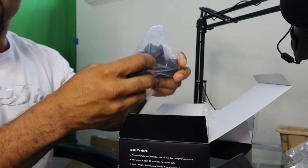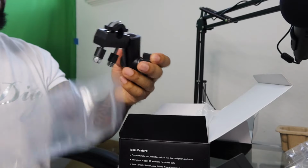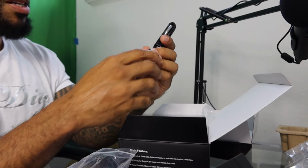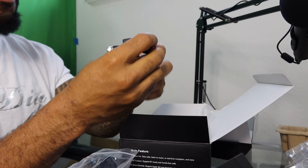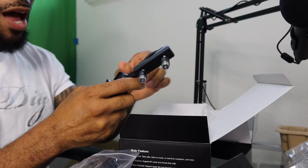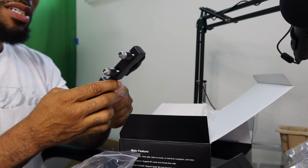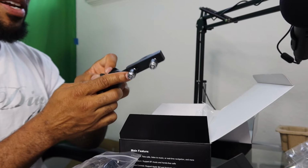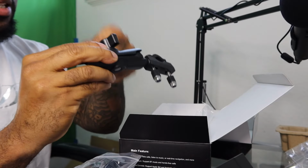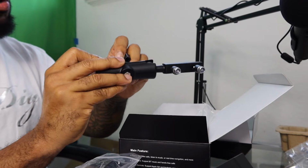Then we got some hardware. Looks like this is the mounting unit for it. Now, right offhand, it looks like your average normal mount unit. This definitely feels solid, robust, like it's not going anywhere. I know a lot of people who've gotten the 360 cameras and some of the GoPros, and their accessories as far as mounting are very much cheaply made, I guess you could say, plastic. Seems like this is some type of metal. At least this part and this part. So it seems like it's very well built.